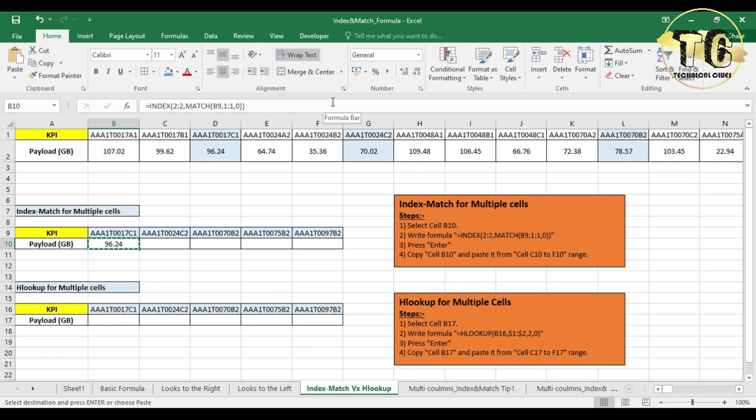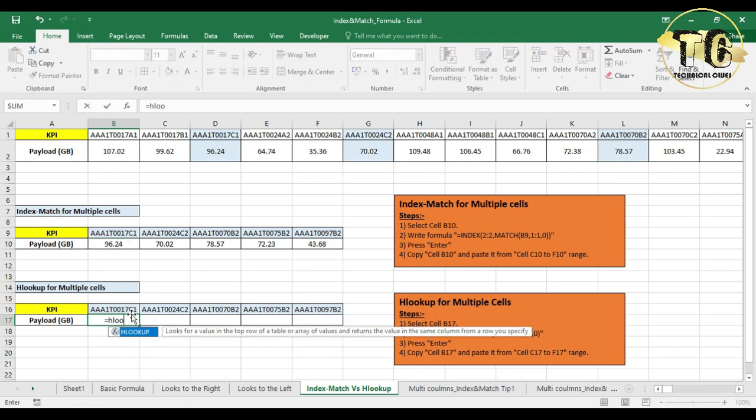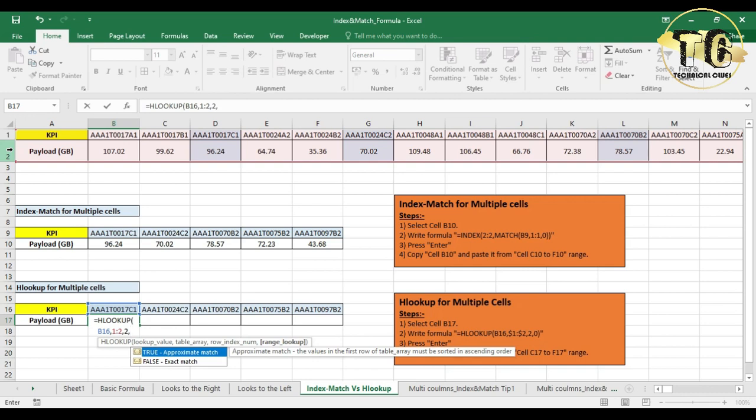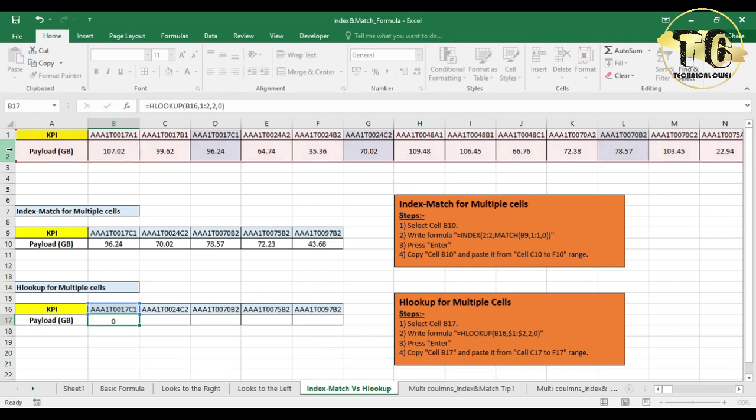Now just copy this formula and paste from C10 to F10. For HLookup multiple cell formula, select B17 cell, equal to HLookup, select lookup value B16, comma, select row 1 and 2, comma 2 bracket, comma 0, bracket close, enter.